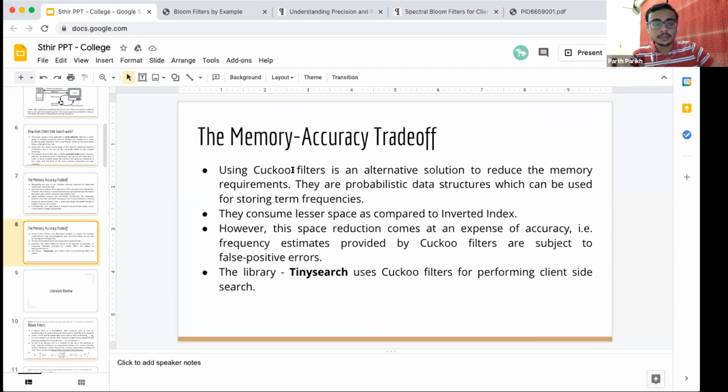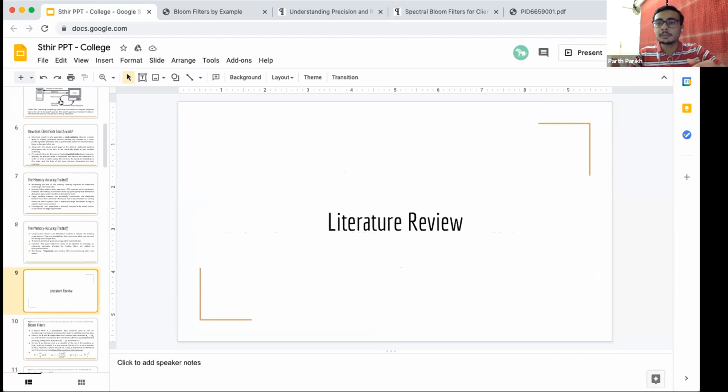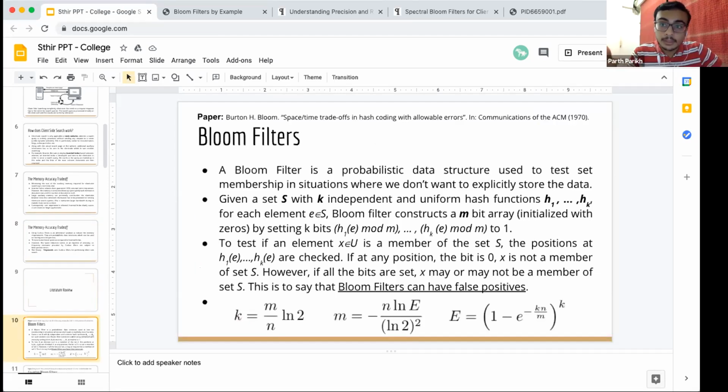So you see, the current scenario before we came into the picture was that there were two different libraries dealing with the extreme ends of the spectrum. And so our goal was basically to get a middle ground here somewhere, right? And in comes Bloom filters. So no, okay, that's a bit later. I'll first explain Bloom filters.